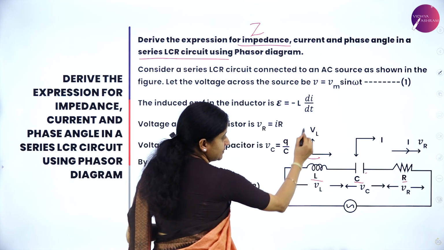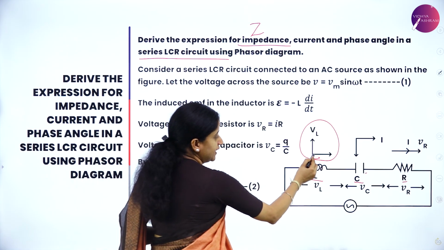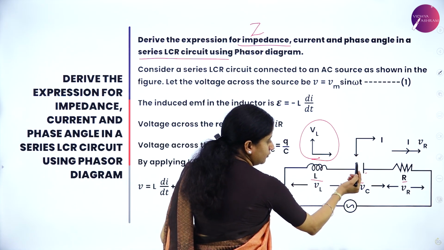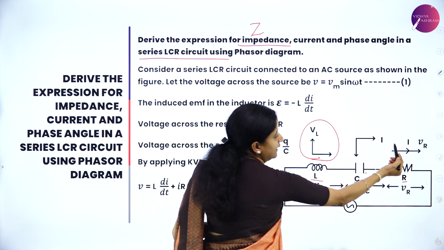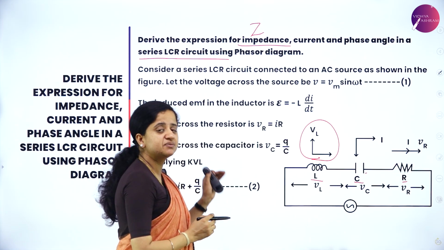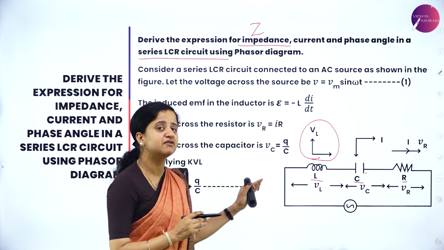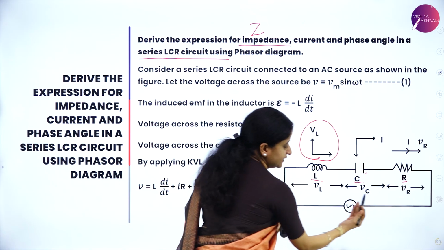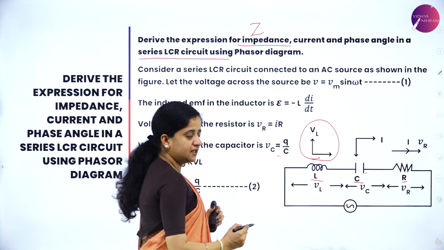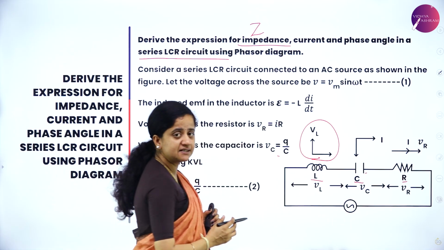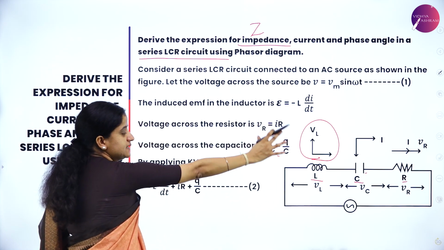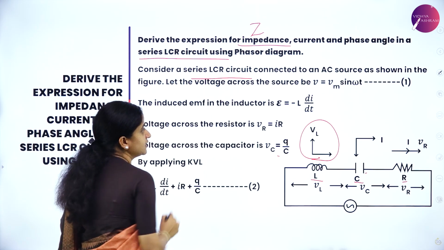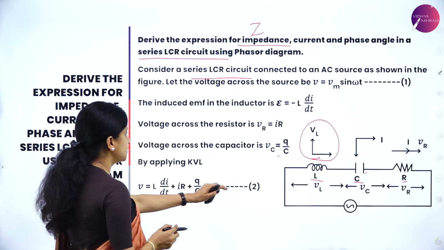Now this graphical representation shows voltage is ahead of current in case of inductance, current is ahead of voltage in case of capacitance, and they are in phase with each other in case of resistance, which we have studied with the help of phasor diagrams in our previous sessions. Now these three are connected in series and that is connected to an AC source. This is the circuit symbol of an AC source, where the AC voltage is supplied to the circuit. So we have considered a series LCR circuit connected to an AC source as shown in the figure.